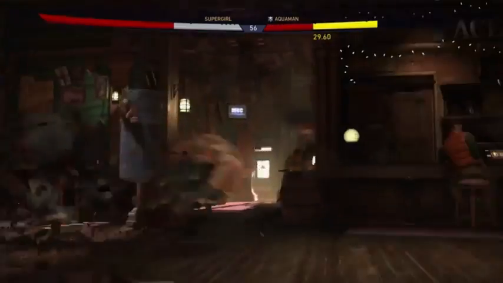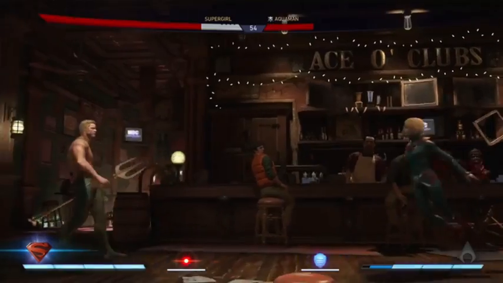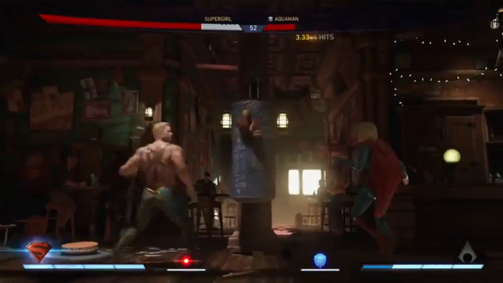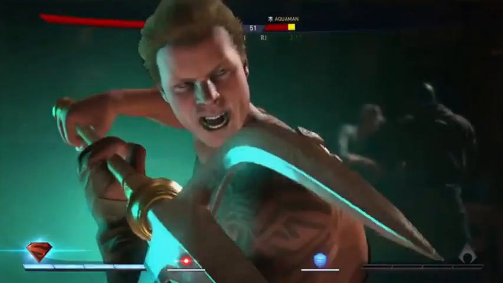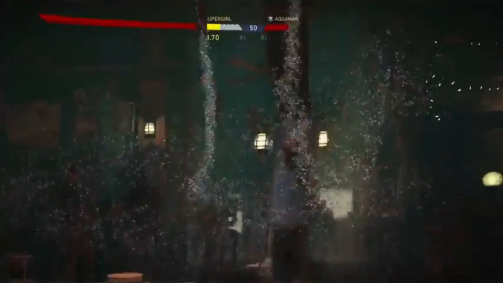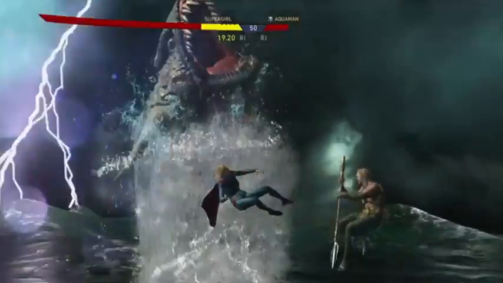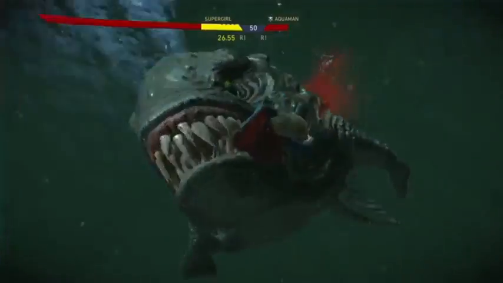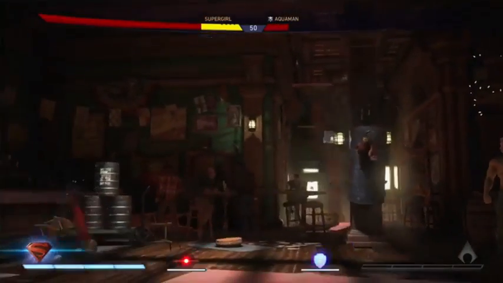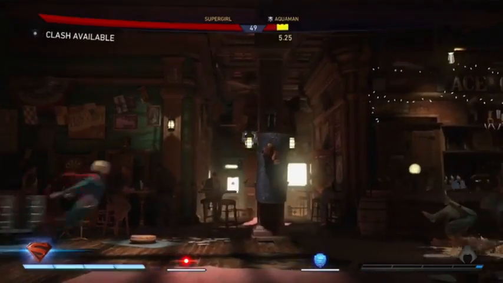Or Aquaman. He's got this awesome super move that's probably one of my favorite ones in the game right now. It's just so ridiculously over the top. Considering his last one had this big shark, he really wanted to have something that would one-up that whole thing. Wow. I think we're seeing it right now. Look at that. Oh, it's something prehistoric. It's not even over. Wow. Oh, sick. I just want to say, Supergirl actually deserved that. She's been knocking him around a while.